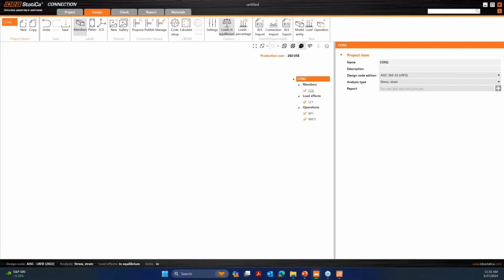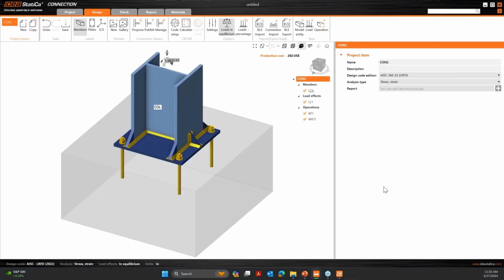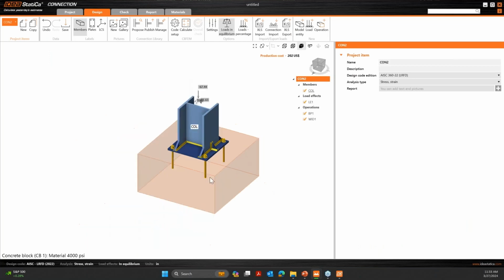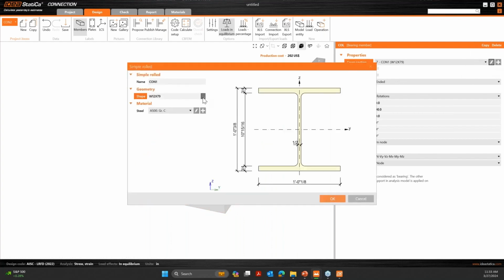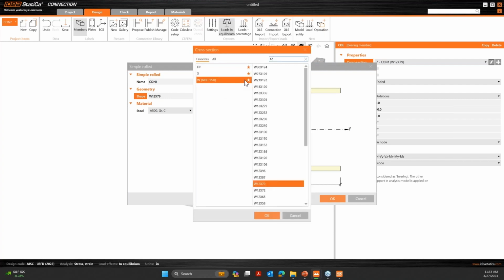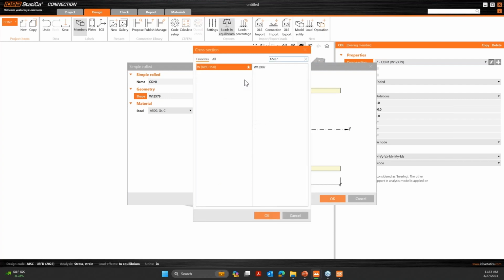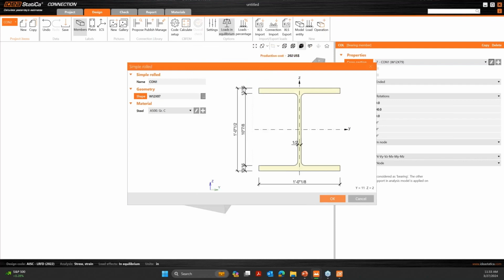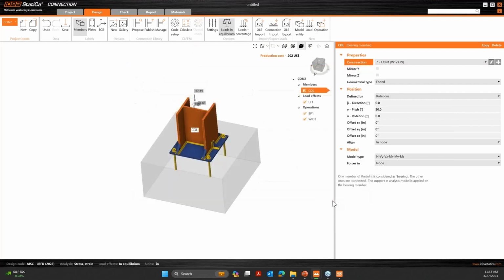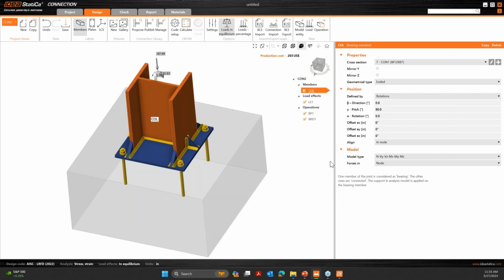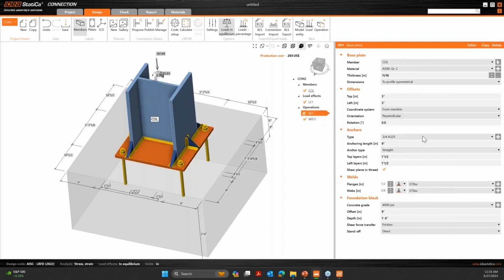From here, these templates typically bring us more efficiency because we don't have to specify so many parameters. All we have to do is things such as adjusting our cross sections. So here, instead of a 12 by 79, I'm going to choose a 12 by 87. With this 12 by 87, I can then just adjust the material properties. Since it is a wide flange, all I do is click the plus icon and open the material library. Double click for OK. And here's where we can start editing this base plate operation.